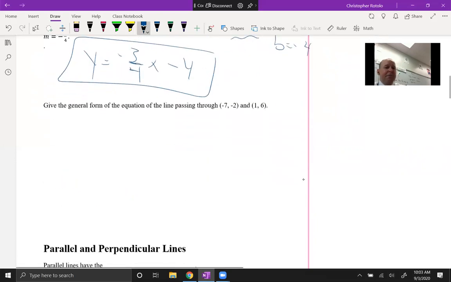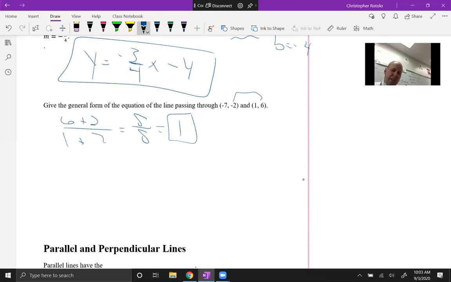All right, general form, so we're going to end up in standard form. There's no way to get in this general or standard form if you just have a couple points. So we need to find the slope. We need to work around that just a little bit. So whichever way you want to start, I may start with 6 and then add the 2. So I do want the y on the top. 1 plus 7, so we get 8 over 8, which means my slope turned out to be 1.